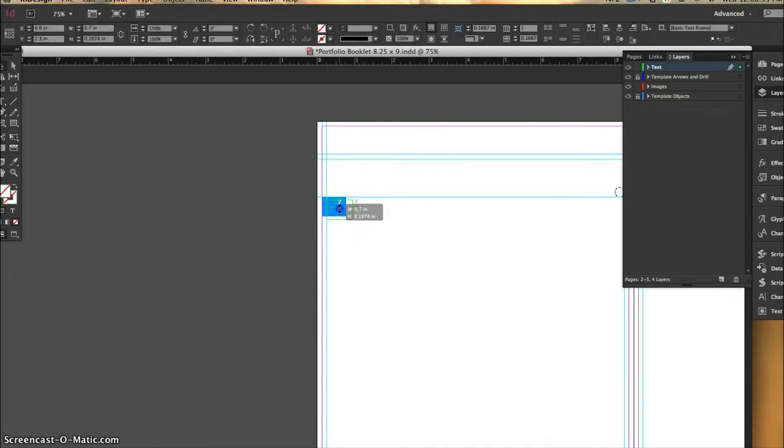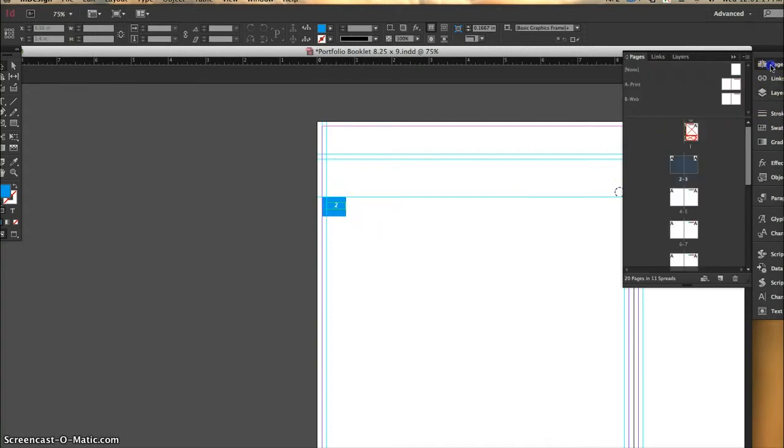So what we have here is we have page 2 created. I'm just going to resize this box so the text is centered inside of there, and move this down a little bit. And then you'll notice we have page 2. And automatically, by using that command of inserting the current page number, InDesign will look at what page you are currently on, in this case page 2, and put the appropriate page number there.